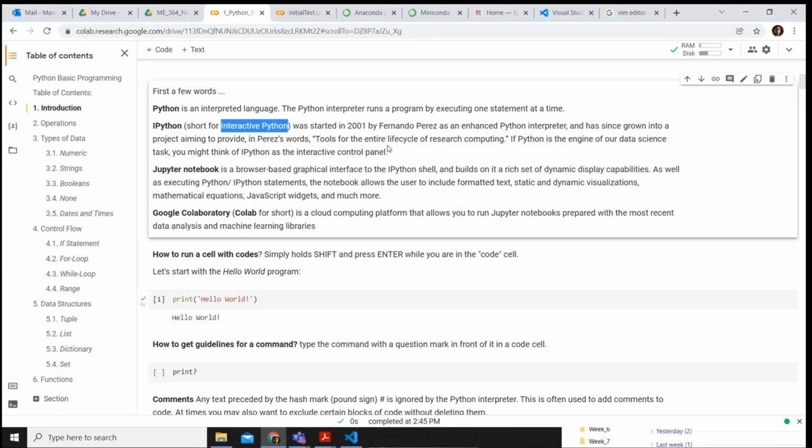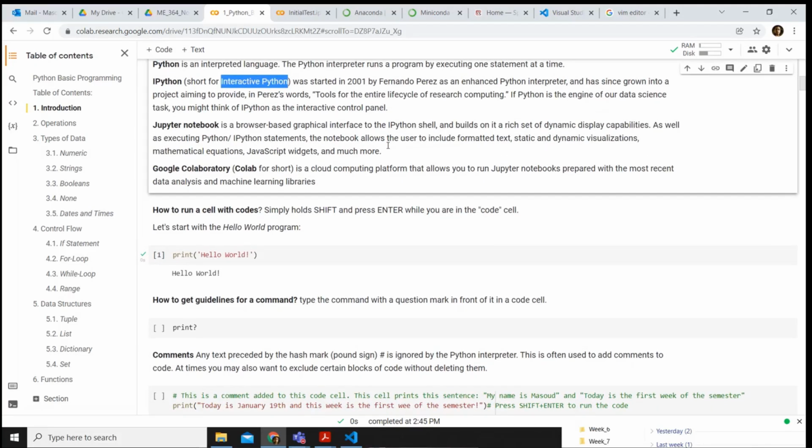That is browser-based, so it depends on the default browser on your computer: Google Chrome, Firefox, or Edge, I think, for Windows nowadays. That opens up, and you can code in that.